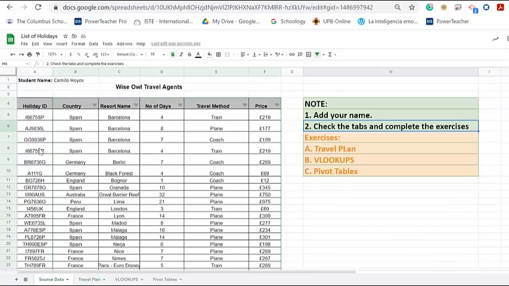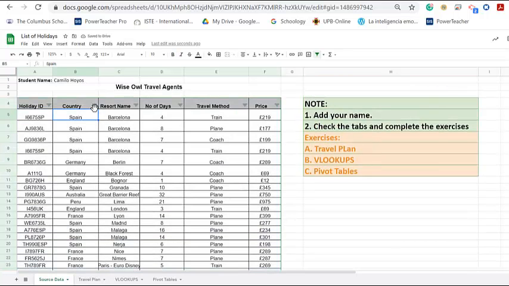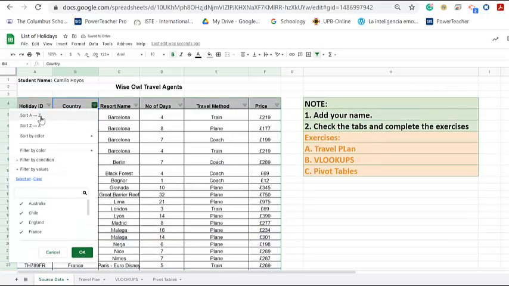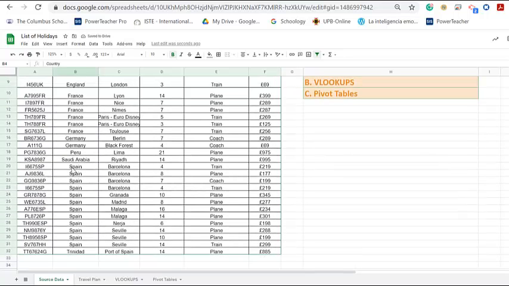So let's go see which one is the one that we need. Spain are right here. So let's use these filters here. I'm just going to copy all of this, create a filter, right? And then go to this country column and then sort A to Z. Now let's go to Spain. There it is, all of these options I have for Spain. Now let's see which one is the best that matches my request. I'm going to go to Spain, then I want to stay there for 8 days. It seems like we have 2 for 8 days, either this one or this one.